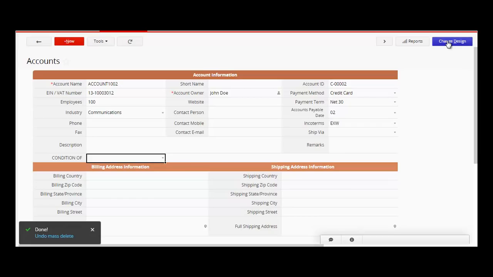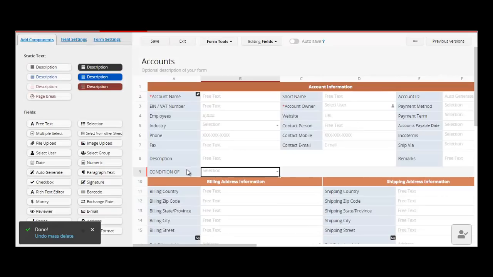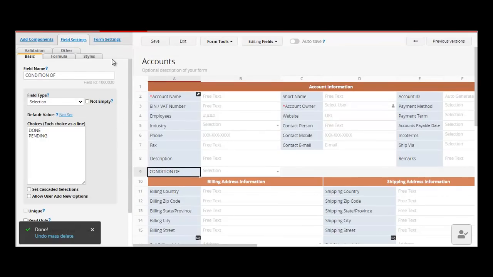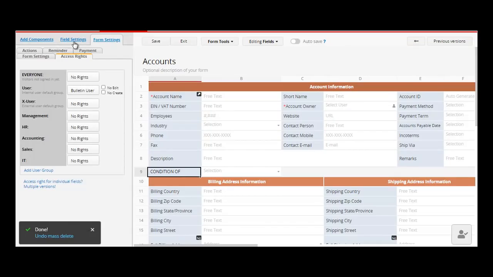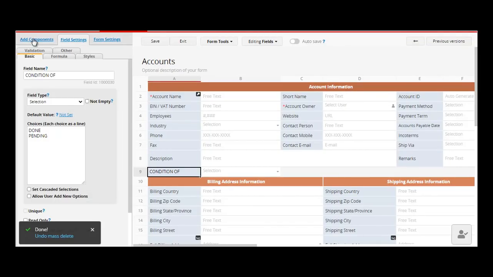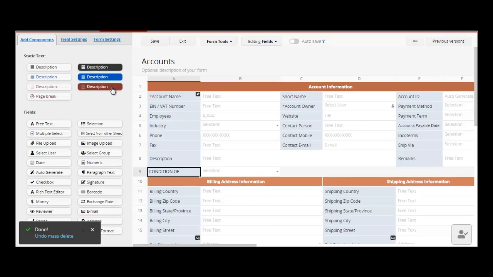Let's try to again change the design. For the settings, you can always change the position, the color, or the style of the font that you wish to add.